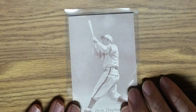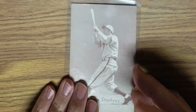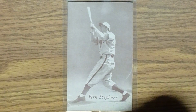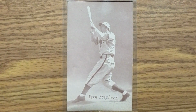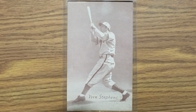And next, after those, is Vern Stevens, Junior Stevens, sometimes known as. He is in a Cardinals uniform because that's how he started out the year, but he was traded to the Boston Red Sox and appeared for both teams during the period 1947 to 1950, which are the years that this card was issued. Junior Stevens played third base and was really an integral part of the Red Sox during those years.